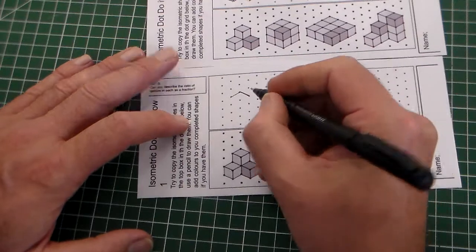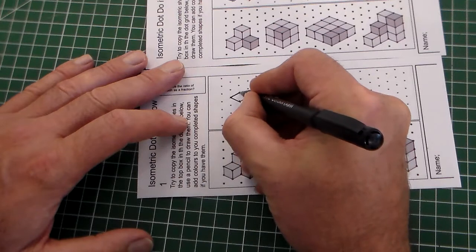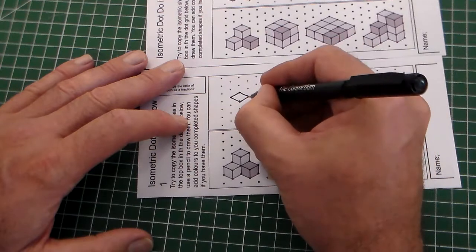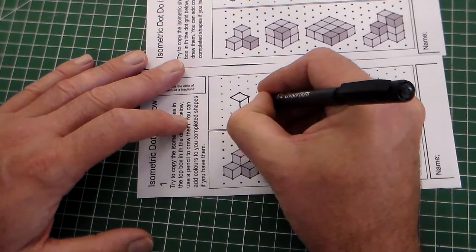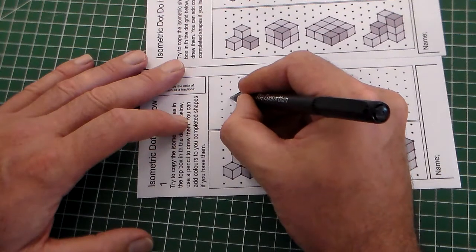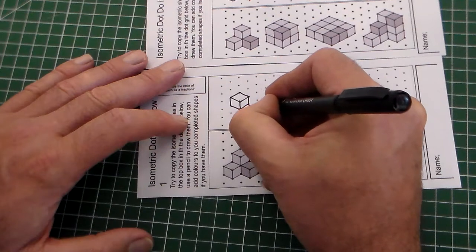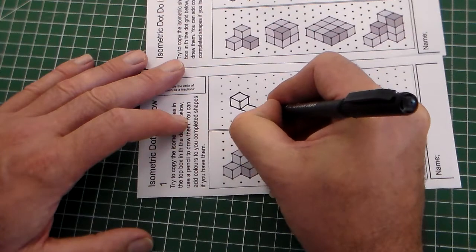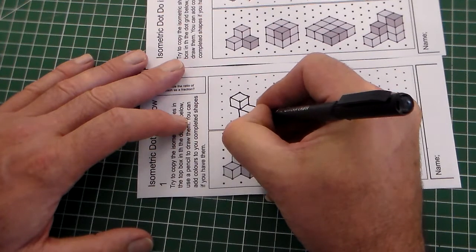I'm using a fine liner here. You can use a pencil, maybe go over it with fine liner. The problem with going straight ahead with fine liner is if you do make a mistake you can't rub it out, whereas if you draw it lightly in pencil, any mistakes you make are easy to change. So obviously here these are all just cubes, so you've got a cube there, you've got a cube here. If you want to, you can use a ruler for this.